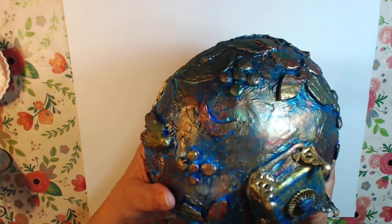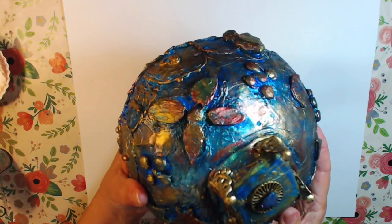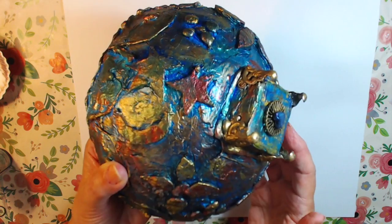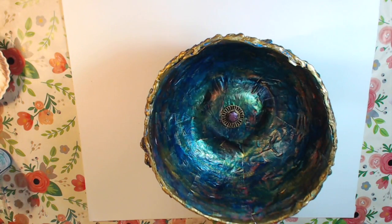It cracks me up. The balloon bowl. So I'm loving all the colors. I am going to coat this with a varnish and do a couple of coats outside and inside. I think it's really cool. So I'm loving it. And let me show you the medallions.